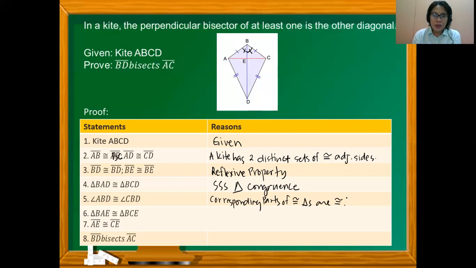Now, triangle BAE is congruent to triangle BCE. So we're referring to the smaller triangles here. So this is BAE and BCE. Now, AB again corresponds to BC. Okay, and we were able to prove that the two are congruent, as well as angle ABE corresponds to angle CBE, and they are congruent also. And then another is BE is congruent to BE. So we have side, angle, side, triangle congruence for the number 6 statement.